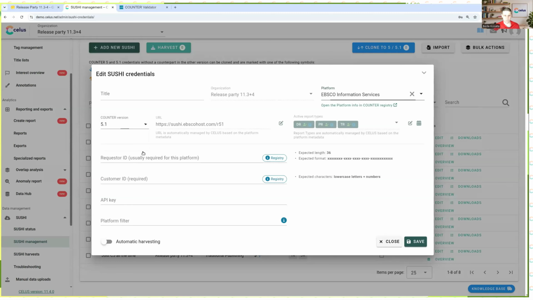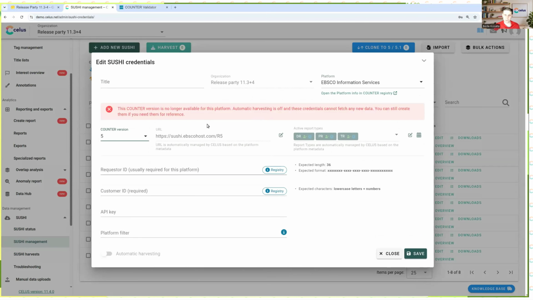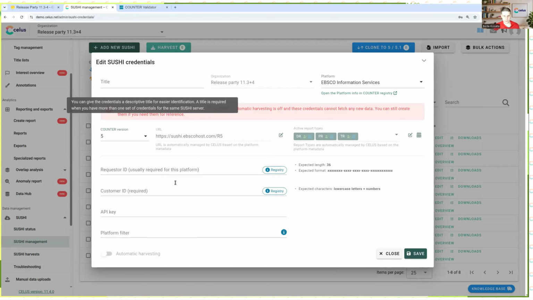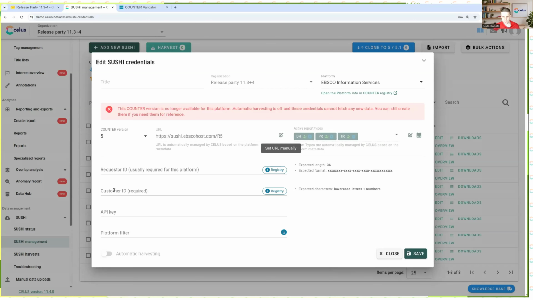If I wanted to select 5 here, it would tell me, no, sorry, but counter 5 is no longer available for this platform. I can select it, and CELUS will tell me, sorry, you can no longer turn on automatic harvesting here, but what you can do, you can still create the credentials, save them, and have them for, let's say, future reference or something like that, but you will not be able to harvest it.